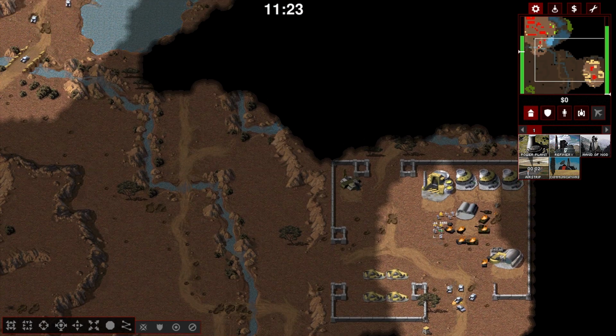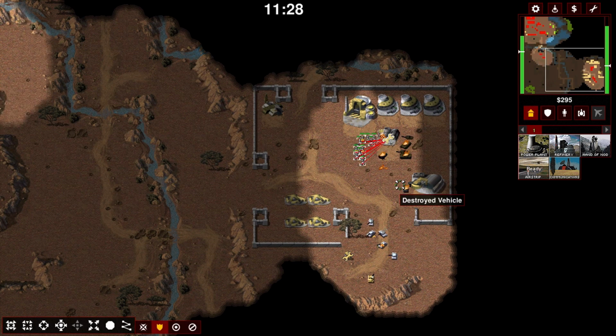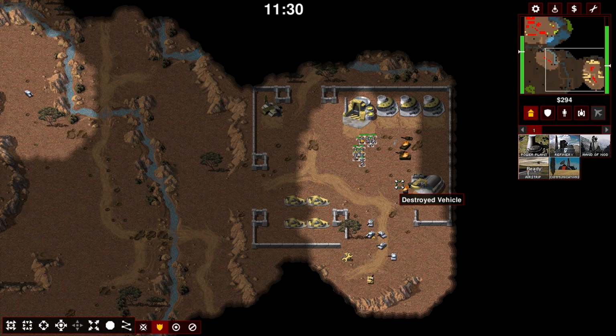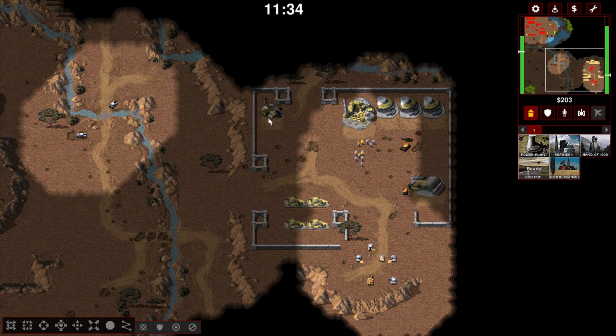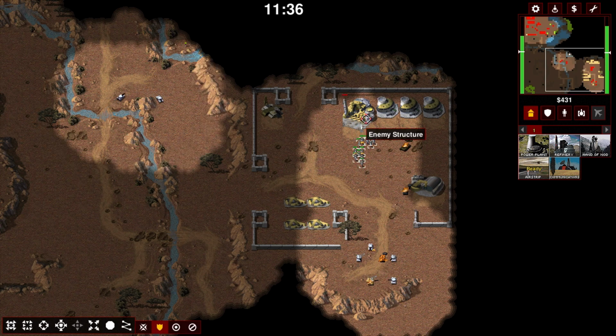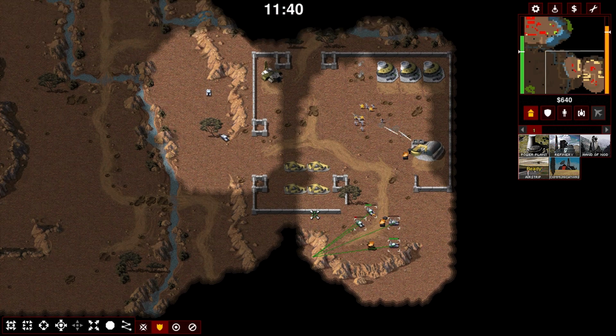Oh, there's a second one. Of course there's a second one. Law of video game symmetry. I should have known. You destroy... Oh, more medium tanks, naturally. Naturally. And here we go.